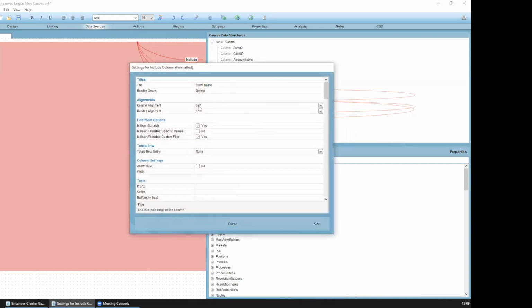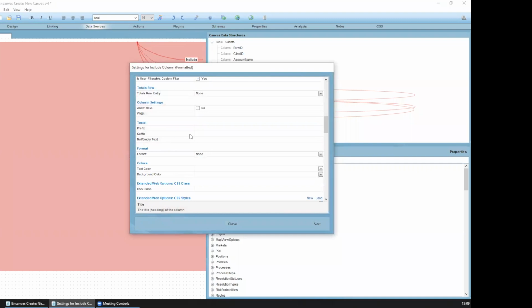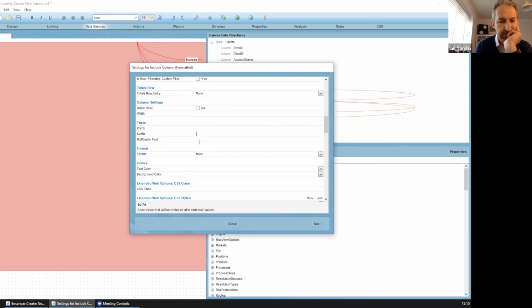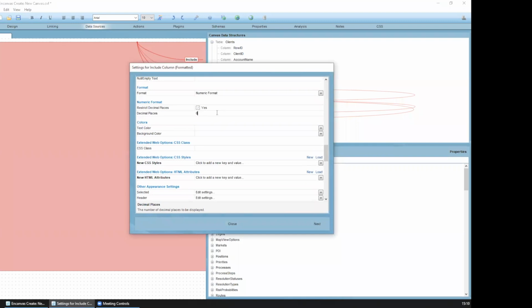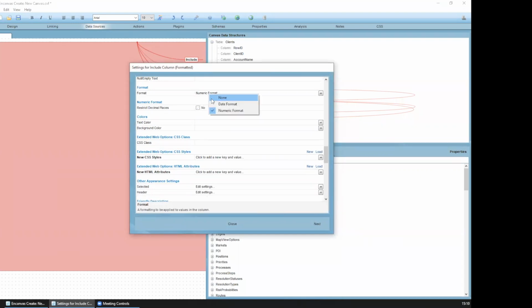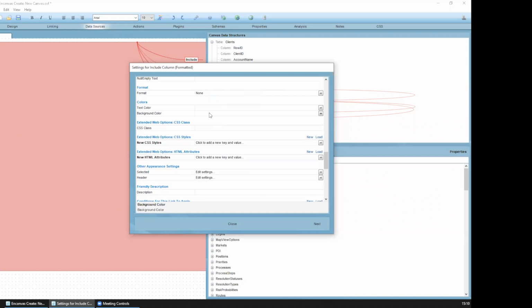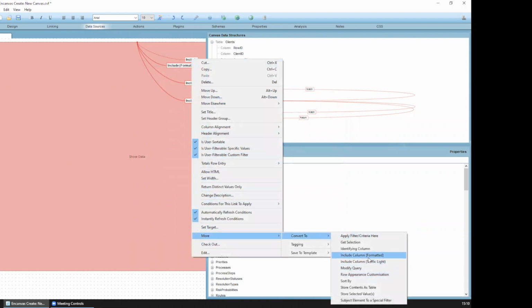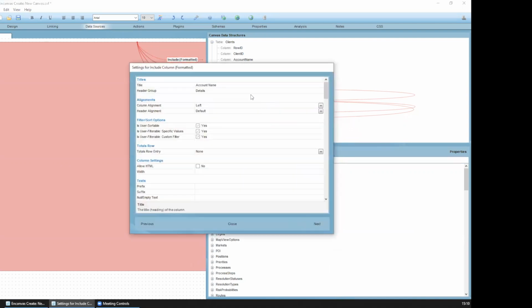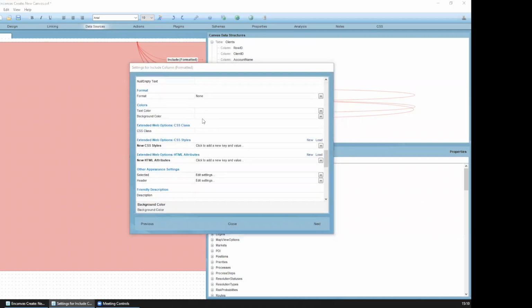Here we now have the use text equivalent from the label. You can put in prefixes and suffixes, and you can specify a particular format, such as 2 decimal places, although obviously that isn't a numeric format. You can also specify a background color. So for instance, if we made this a gray, and I might do the same here. As you can see, when you convert between different objects, it will transfer as many common things as possible, such as the title and the header group. Let's give this the same background color.